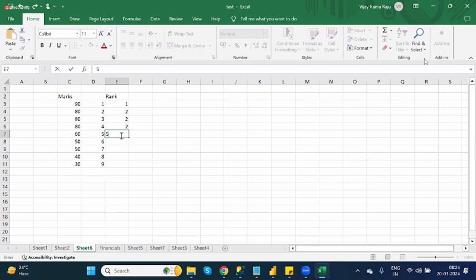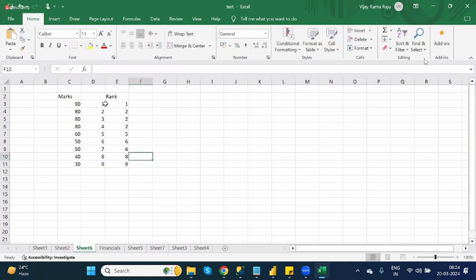Okay. So for this one, 56. For this one, 6. Very good. If the same value is there, the same rank will be generated. When it comes to here, not 7, it is 8, because in the backend for this particular value, 7 is already generated. Okay. When it comes to here, 8. Understand or not?